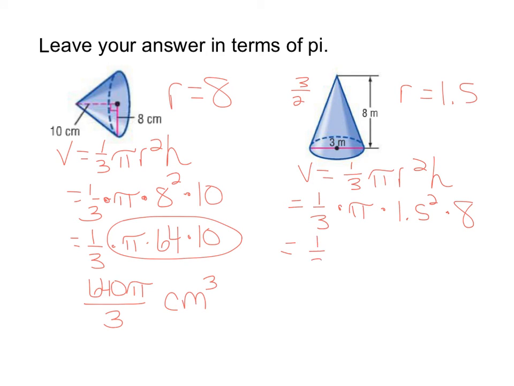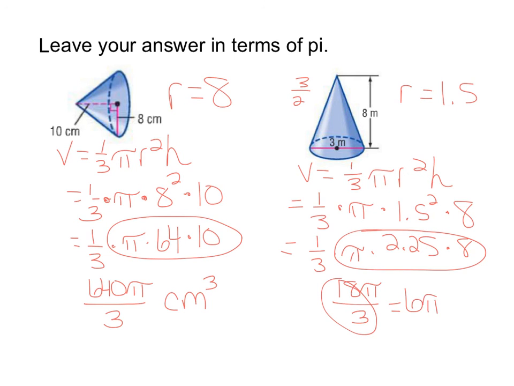So now 1.5 times 1.5, I'm going to leave that pi alone. 1.5 squared is 2.25 times 8. Okay? So remember to do this multiplication first. So 2.25 times 8 is 18. 18 pi, nice that the decimal went away there, over 3. But look, 18 over 3, that cancels, right? That simplifies. So 18 over 3 becomes 6 pi. Okay, so if it divides when you're leaving it in terms of pi, divide it. If not, leave it alone. Our units are meters cubed.